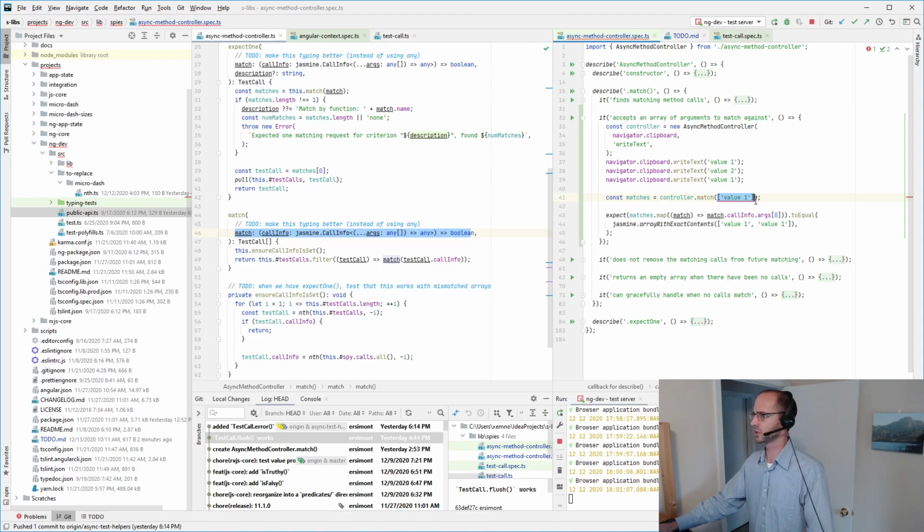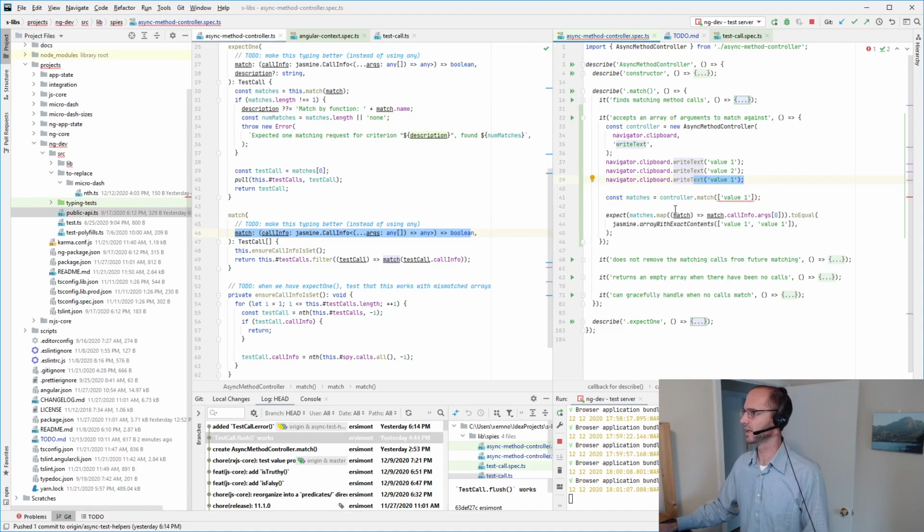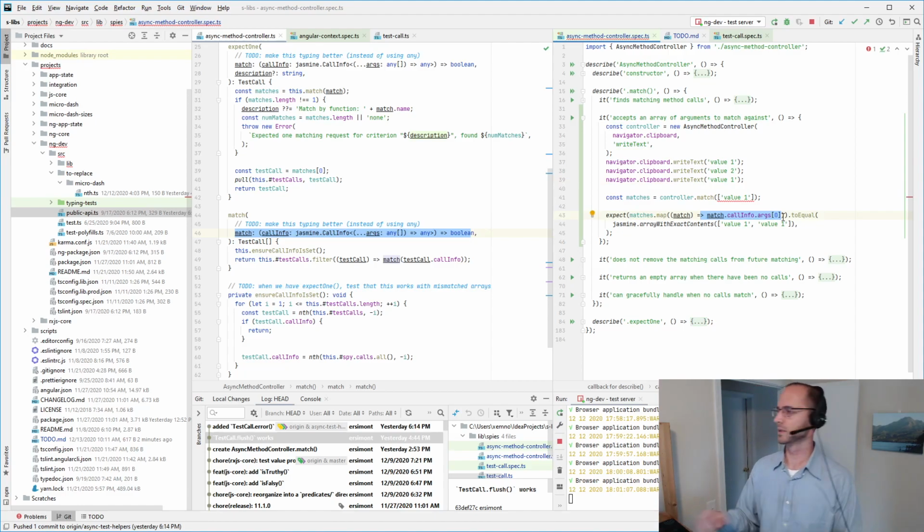Instead of passing in a function, I'm just going to pass in an array of the arguments that I want the function to have received, the controlled method to have received. I want to find all of them that match that. And then to verify it, if I loop through the matches and pick out the arguments that were passed to the function calls that are in my matches, they should both be value 1.